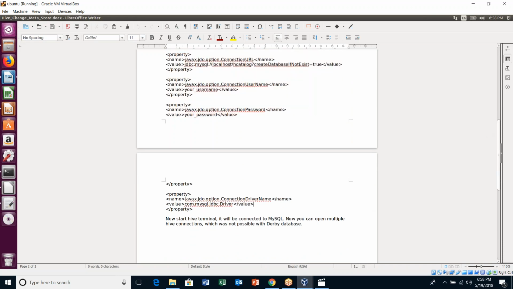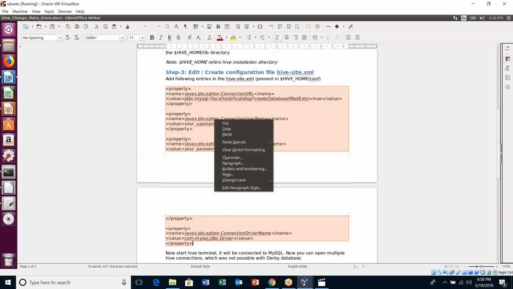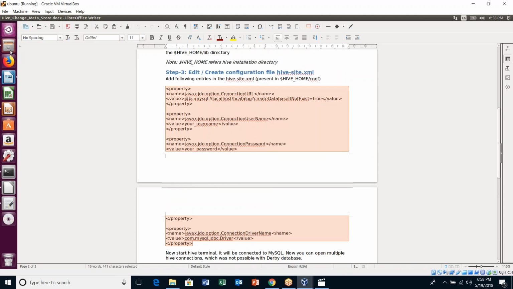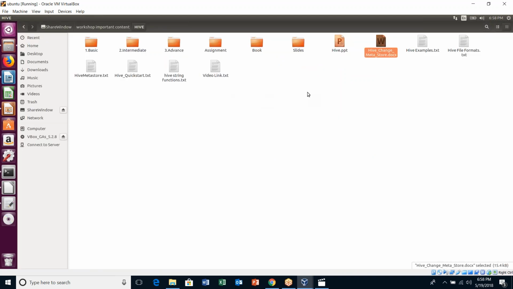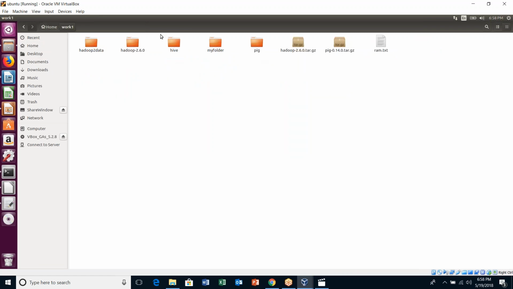I will just copy and paste it there in the site.xml. In the work one directory we have Hive and hive-site.xml.